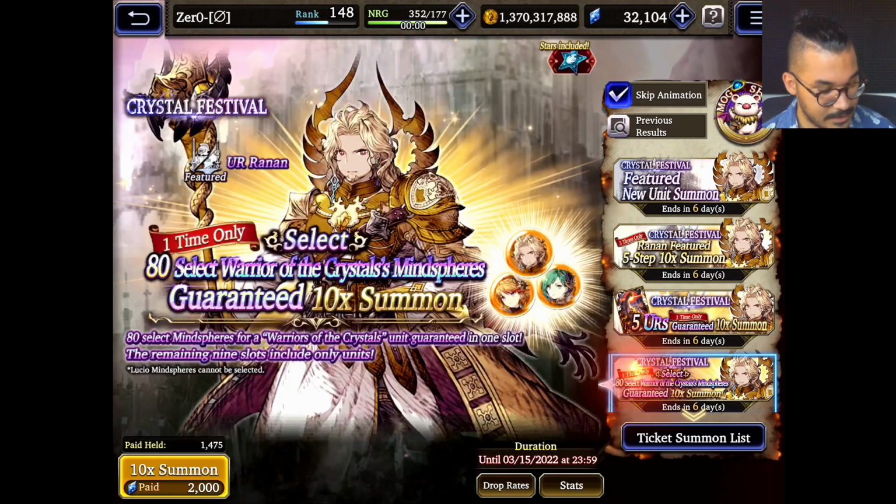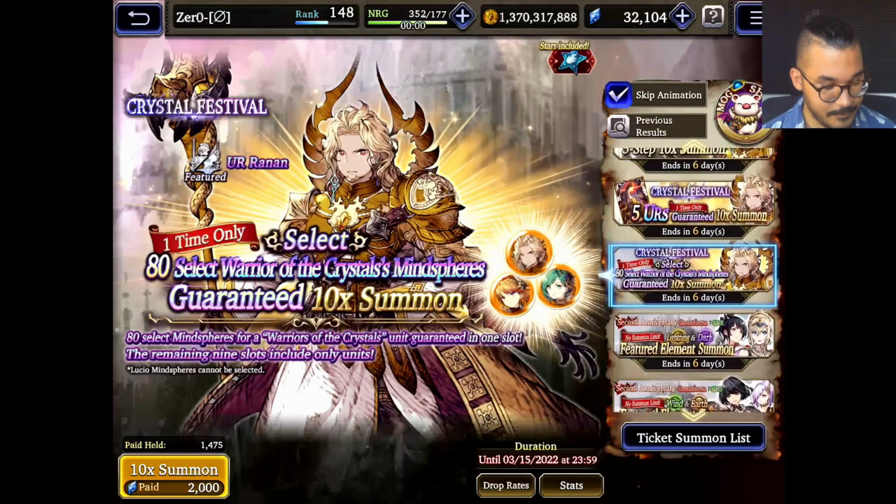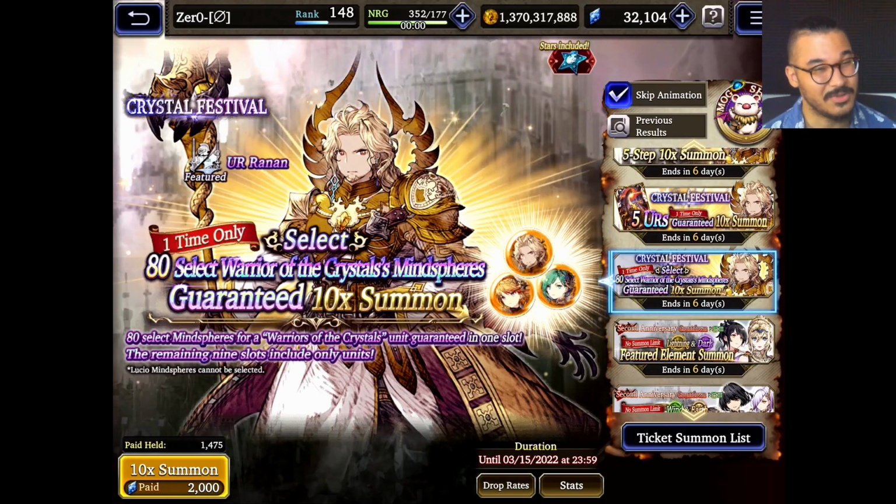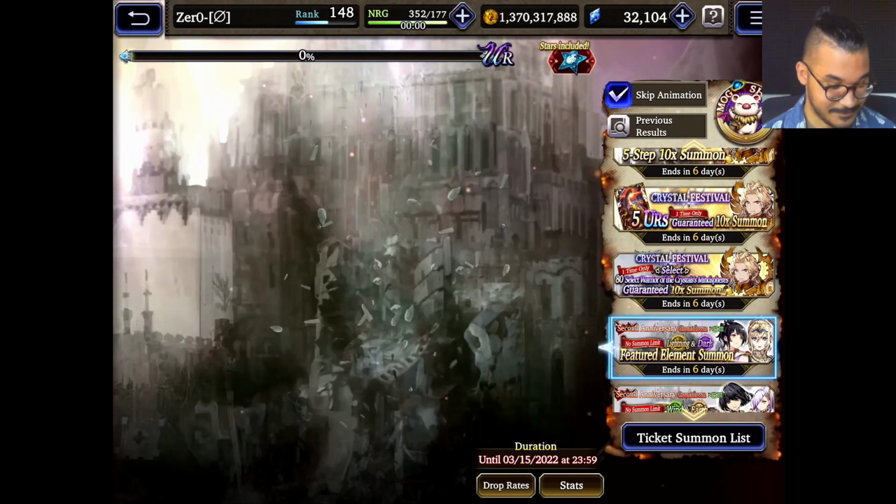And I believe that this is another paid banner where you can get Mind Sphere for the Warrior of Crystals. So if you already have the Warrior of Crystals, the 3 that are currently available to us, you might want to explore this banner. I do not really recommend doing it because we have other avenues of getting Mind Sphere for these guys. So in general, I'll just say to save your paid Visure this week, because the good stuff is coming. There's only, what, 2-3 weeks to go, so keep holding on.